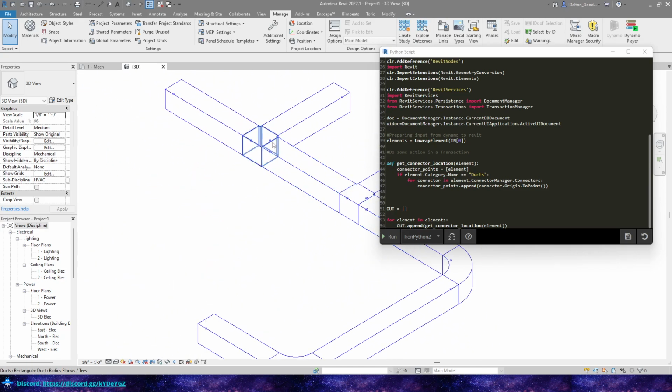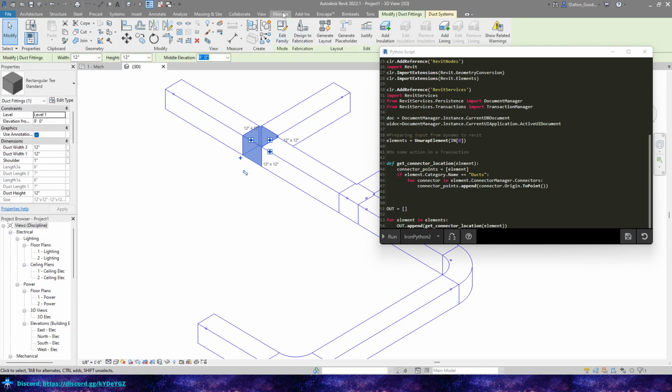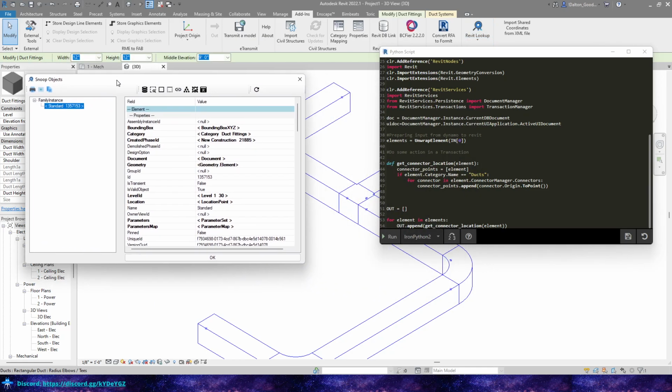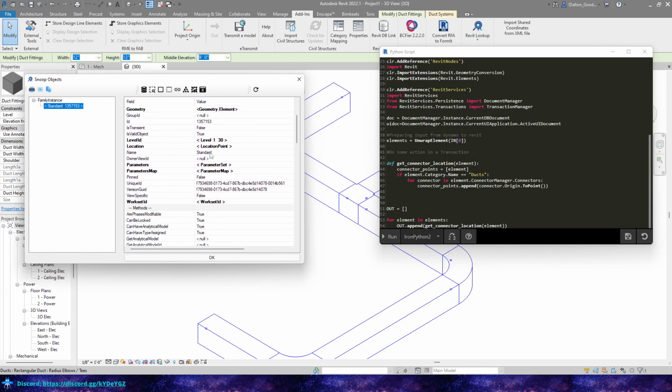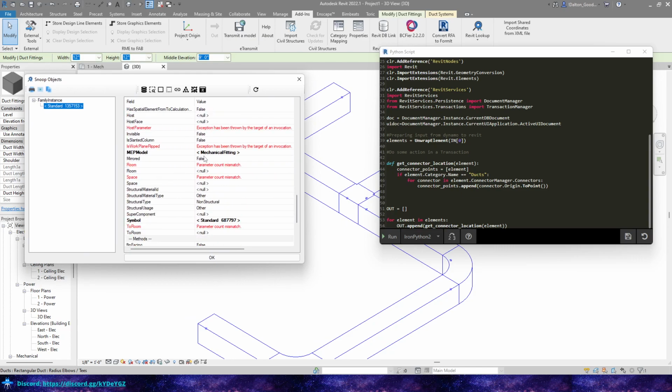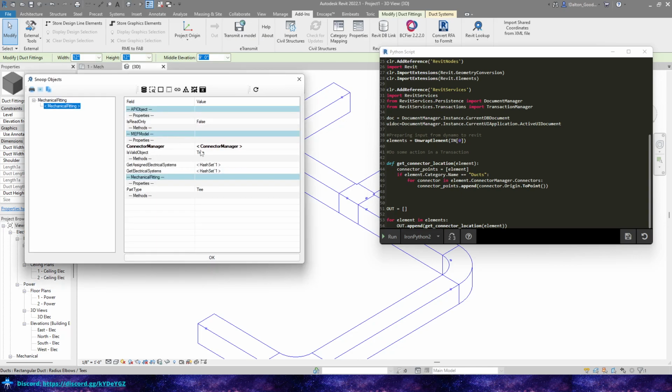So kind of cool. So we'll go ahead and click on this, go up to add-ins, click on the Revit lookup, Snoop current selection, and then here we'll go ahead and look at the same connector manager, except we have to go through the MEP model first. So if we click on that, that'll take us to the connector manager.